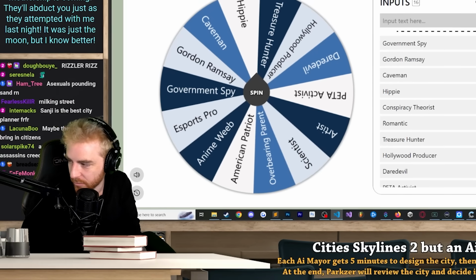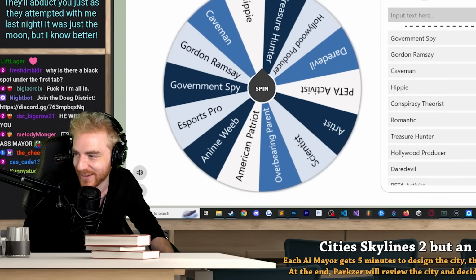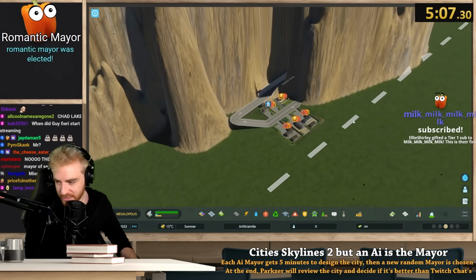Romantic. I did tell the romantic to be as explicit as possible about what kind of romance they want in the town. So we'll see what happens. Welcome to the office, Mr. Mayor. What would you like to do?